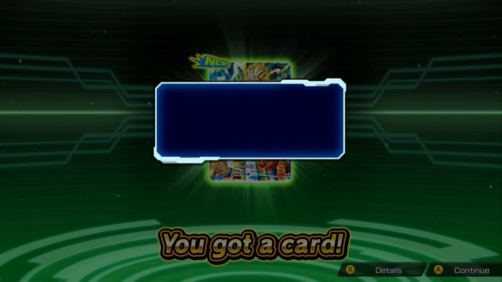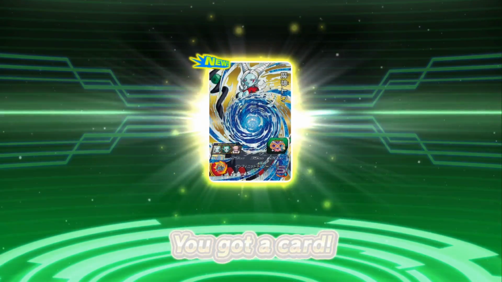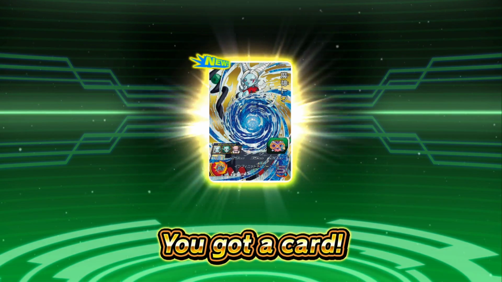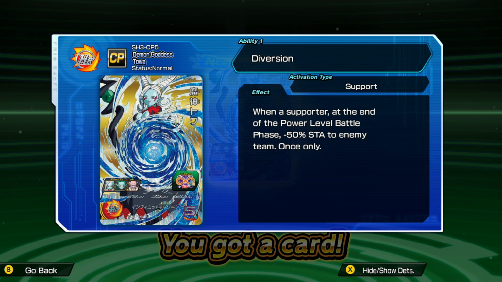Okay, so he seems like he might be decent. I don't know if he's going to be too crazy. Let's keep going, though. We're looking for Vegito. Listen. I will never, ever be mad about pulling Toas. Negative 50% stamina to enemy team. I kind of like that. Yeah, this Toa could be real, real good.